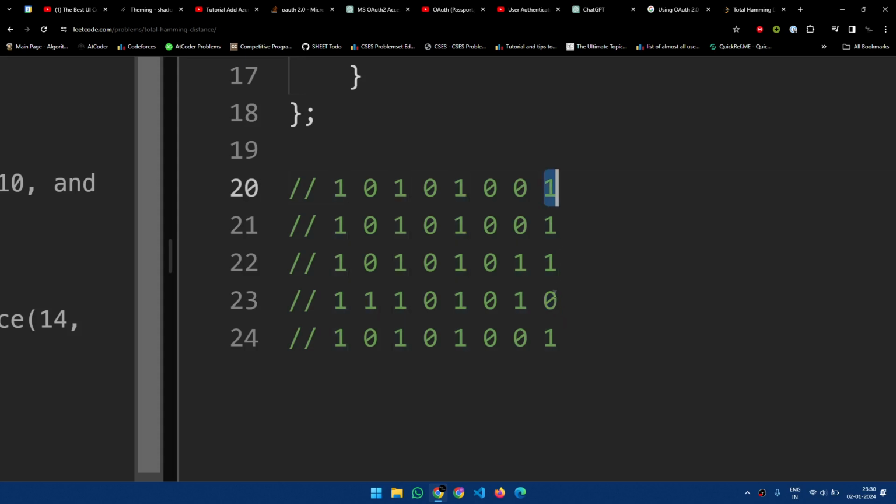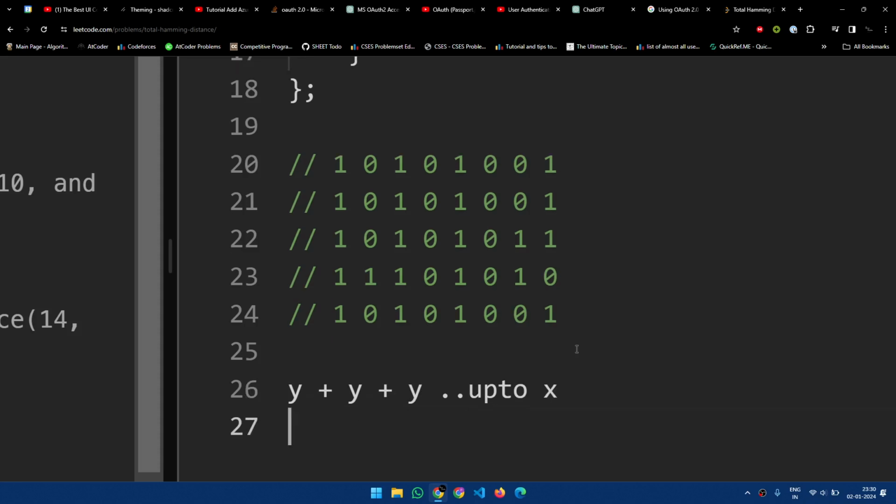And then let the number of ones be x and let the number of zeros be y, right? So this one will be paired to y zeros, this one will be paired to y zeros, and the total number of ones is x, right? So we will be summing y plus y plus y up to x times. So the answer will be y into x.